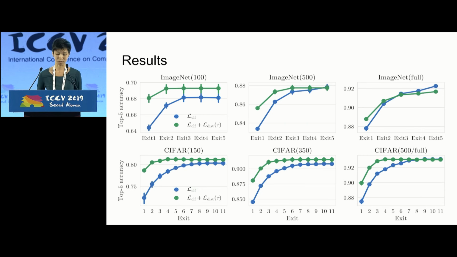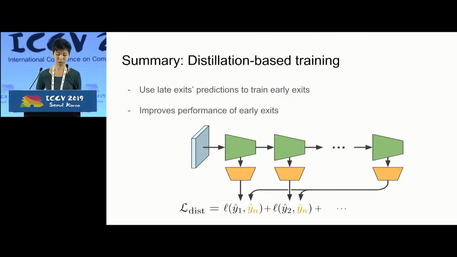So here we have ImageNet and C500, and as I said, different dataset sizes. And the trend is very similar across these different settings, where our method essentially beats the baseline, and the method seems to be more beneficial for early exits, and especially when there's not much data. So to summarize, we propose a method for training multi-exit architectures, which is based on self-training from late exits to early exits. And we show that this improves the performance, especially of early exits. Thank you very much.